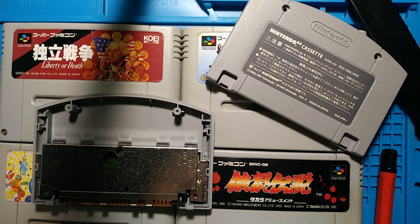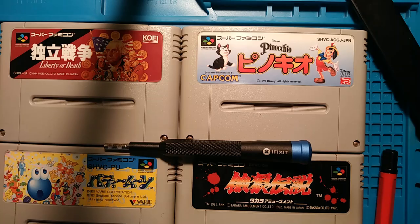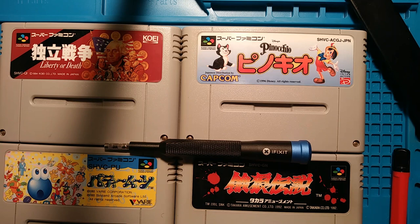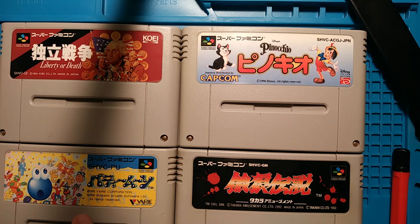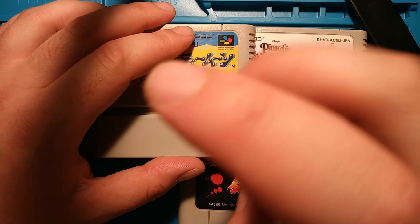I'll show you one other technique that I like to use for a cartridge, especially one that's actually got some dirt to it. Okay, so now we've got old SimCity 2000 out of the way. We'll take a look at some of these other ones. This one's a game called Putty World, this bottom left here. We'll take that one apart, give it a little cleaning, and see if there's anything interesting about the circuit board.